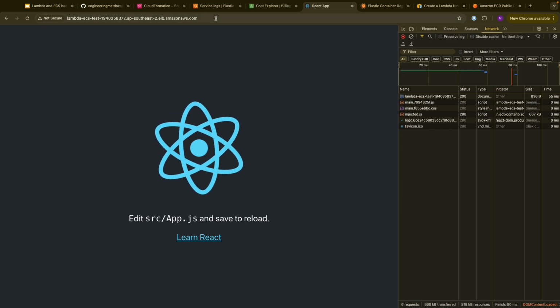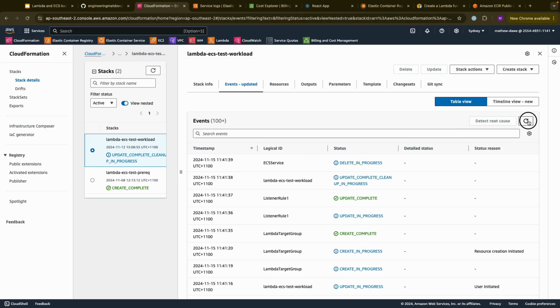Going the other way, let's have a look. Let's see what that does. I suspect that there will be some downtime, particularly if it's updated that listener rule. So if this is updated early before the ECS service is complete, then we'll probably see an outage there. We could possibly try and muck around with some dependencies between the resources that we're deploying to try and get it to only change that rule once the service is up. But in this case, we'll keep it simple and we'll just allow it to change as needed.